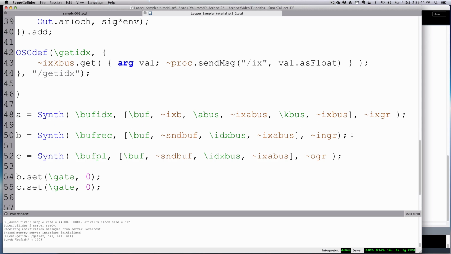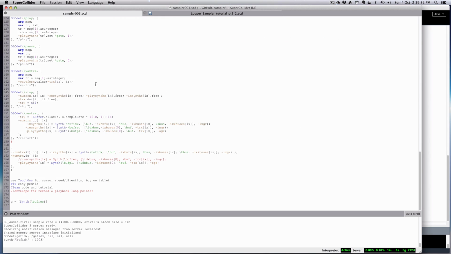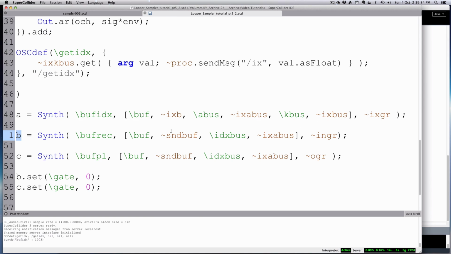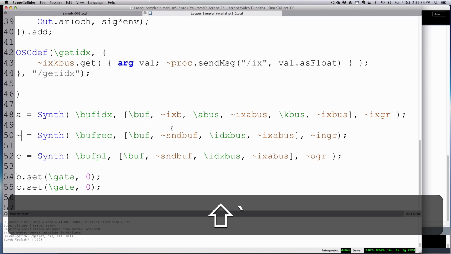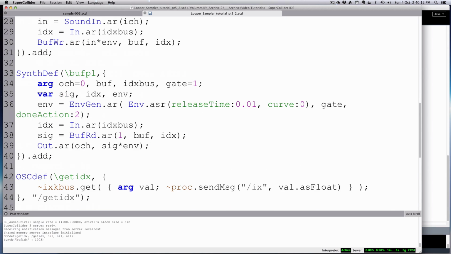If we want to record, we're going to have to create a synth, and I'm going to change its name. I'll create a global variable and call it RecSynth. If I create a recording synth, then I'm going to have the index going, and I'm going to use the synth def buff record.